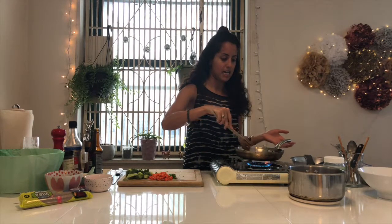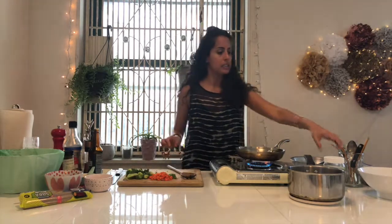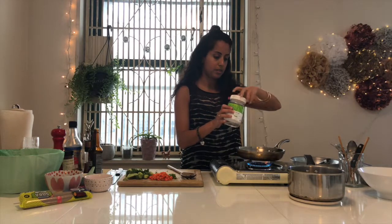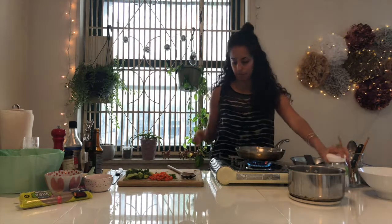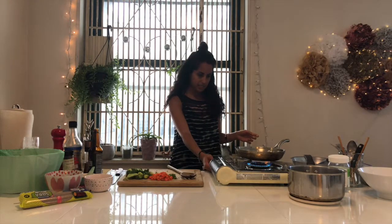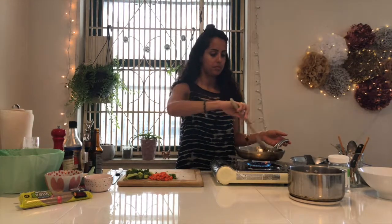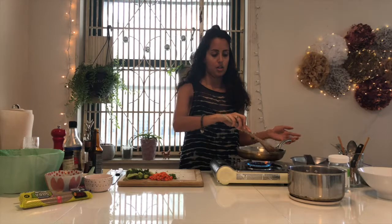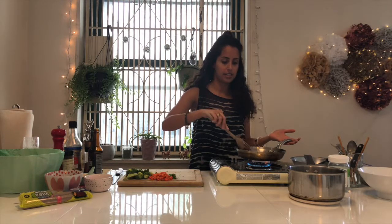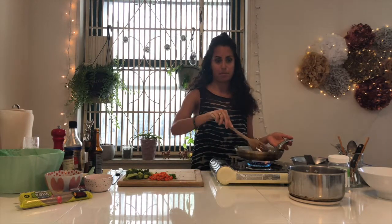Especially with this burner, because this burner is hot, hot, hot. Might not need a little more coconut oil. I'll let it heat a little bit. This burner is hot. Great. So I know we're not actually done with this meal, but we basically are, because once you cook the noodles and chop the veggies, this is all just like wham, bam, thank you, ma'am.